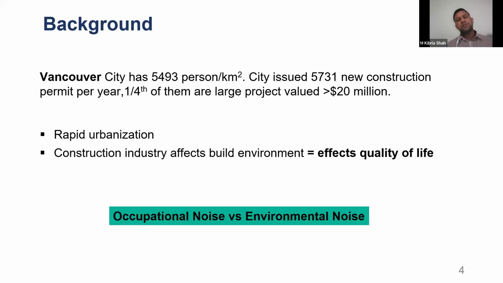But in terms of the construction noise, this noise broadly has two parts. One is the occupational noise, and the other part is environmental noise. So when a construction project is happening, the people of the construction crew who work are exposed to the occupational noise. But at the same time, when that noise travels beyond the construction project site boundary, it comes to the residents, comes to us, comes to anyone living around the project, and that becomes another noise.